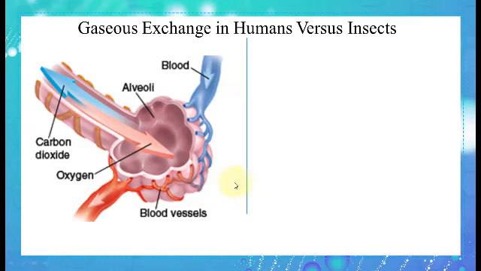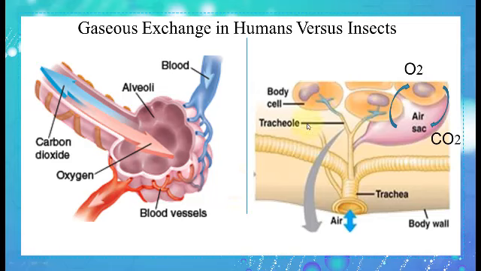organs. But what about insects, where the air sacs are the site of gases exchange? Does the oxygen gas pass through the blood in order to reach all body organs? And does the carbon dioxide gas pass through the blood in order to reach the air sacs? No. Here, the gases exchange takes place directly between the air sacs and the muscles or the organs. The organs consume oxygen gas directly from the air sacs and release carbon dioxide gas directly to the air sacs.